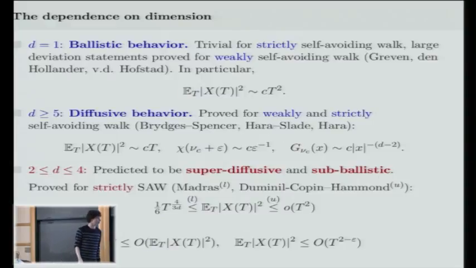So these are the best bounds known. Unfortunately, they're rather far from the truth, or what we believe is the truth. The lower bound doesn't even show that self-voiding walks grow as fast as the simple random walk, but it's believed to grow much faster. On the other hand, the upper bound does say that self-voiding walks are subballistic, but in a quite weak sense. For example, they're not sufficient to lower this growth exponent by a small epsilon.